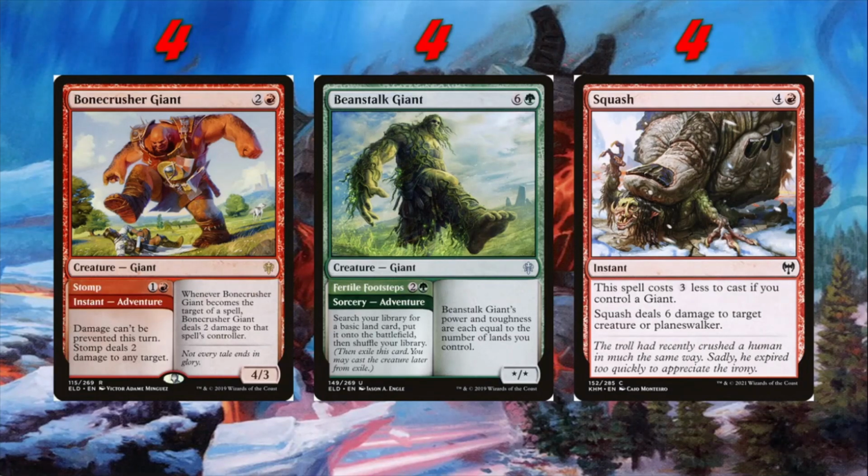So, obviously, early game, we're able to ramp ourselves. And late game, we get a nice big giant. Hopefully, it's probably like a 6/6, 7/7 when we cast it. So, just a really great giant to be playing in the deck.